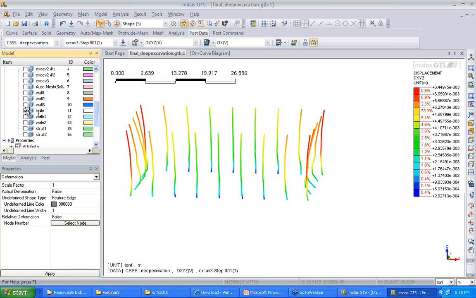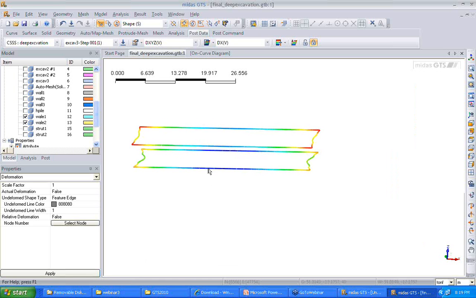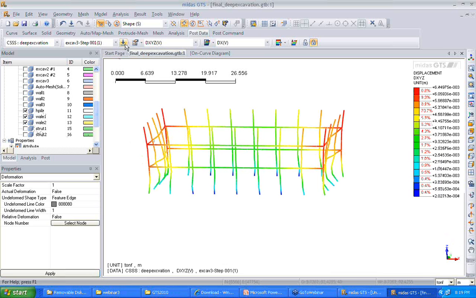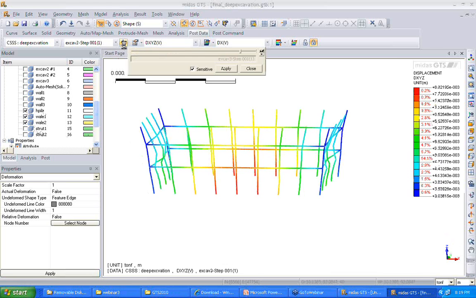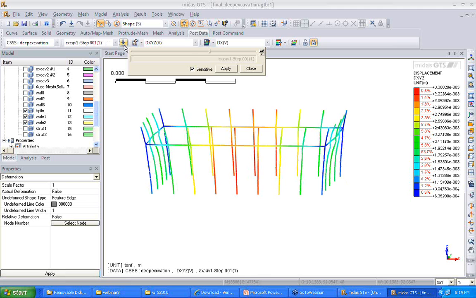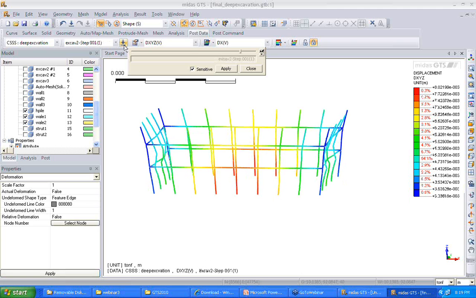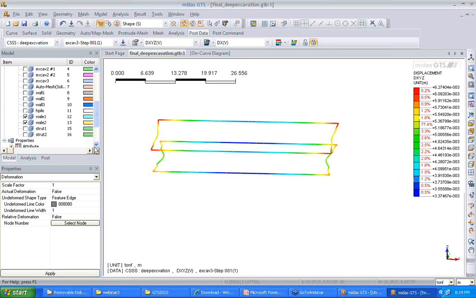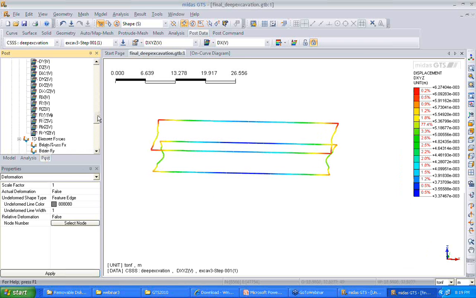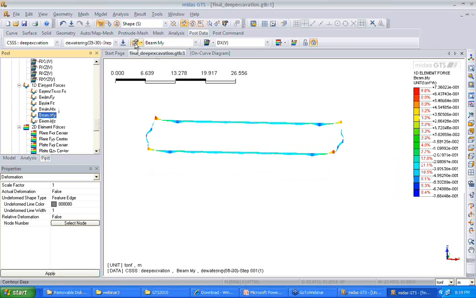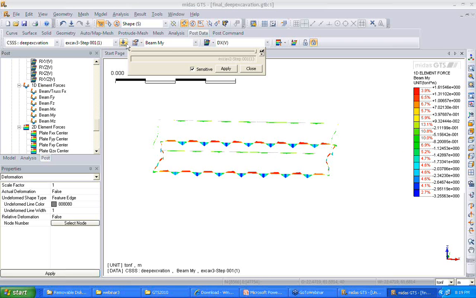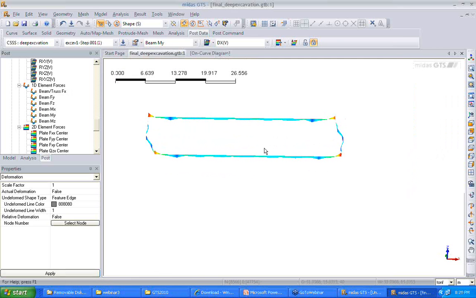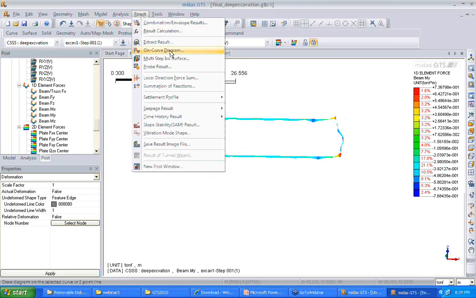The next on the list are the bending moment results and the deformation results of the wale. And clubbing this with the pile, we can see how the deformation of the combined wale and pile structure behaves when we perform the excavation. Similarly, for the wales, the bending moment results are of utter importance, and again the values of these bending moments can be extracted as required.